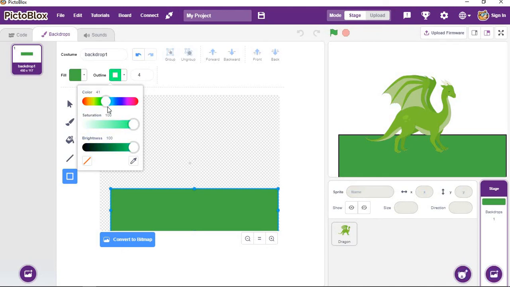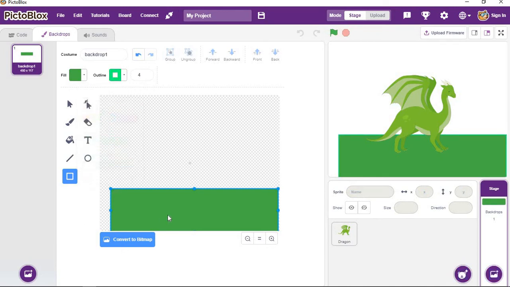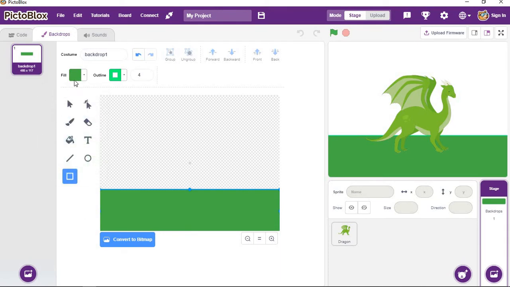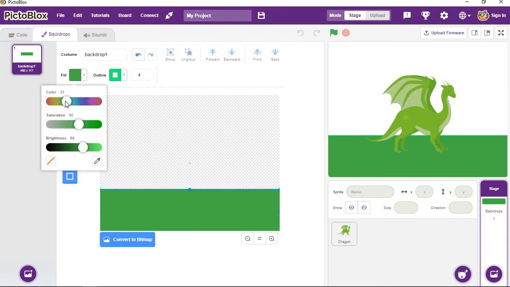I think this fresh green is a nice one. Okay, it's a nice one. So we're gonna make it more here maybe. Yeah, maybe it could be the grass one. So maybe next is a sky one. If you're good at painting with this, maybe you can, but I'm not.